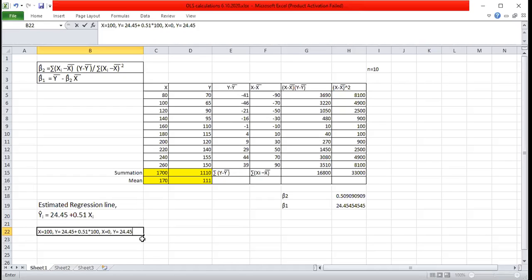Professor, you write the x value 100 here. How about x value 5 only? Can you do that? No given value. What do you mean by given value? Everything is given in this equation. You give one x value, you will end up with another y value. Any x value, you tell me. Let's say we put x equals 2. What will be the y? 24.45 plus what? 0.51 times what? 2. So what is y now?